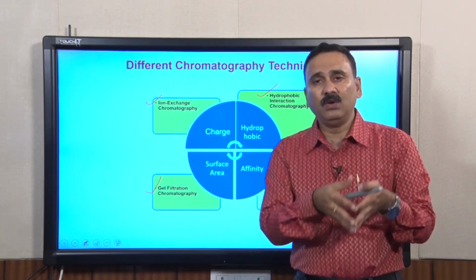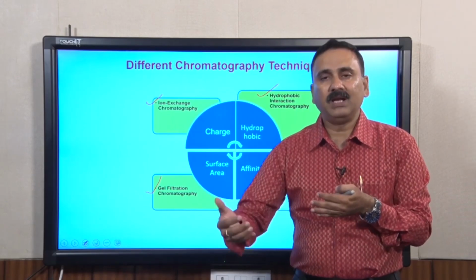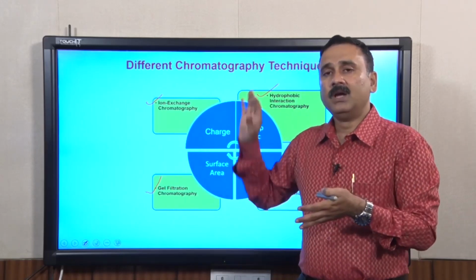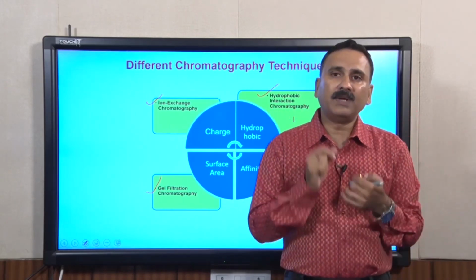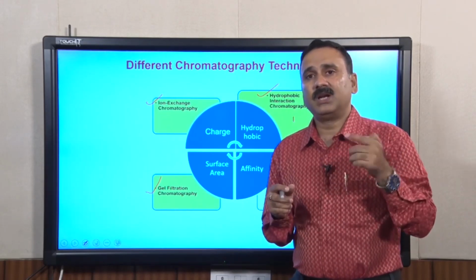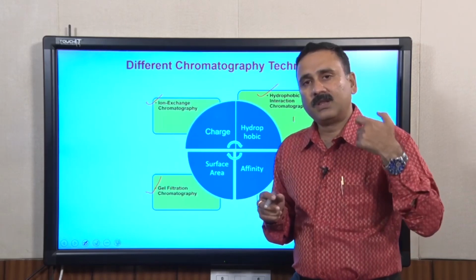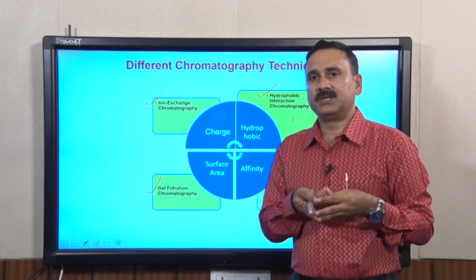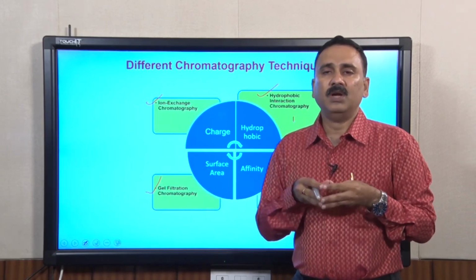So, the fraction which you elute from the ion exchange chromatography already contains salt. This means you can directly load those fractions into the hydrophobic interaction chromatography without going through a process of dialysis or desalting. And the sample which you are going to get from the hydrophobic interaction chromatography is going to be of low salt, because if you remember, the elution condition for hydrophobic interaction chromatography is that we are decreasing the salt. So, the fraction which contains your protein is going to have low salt conditions, and then you can directly load those low salt proteins onto the gel filtration column to purify or to characterize.